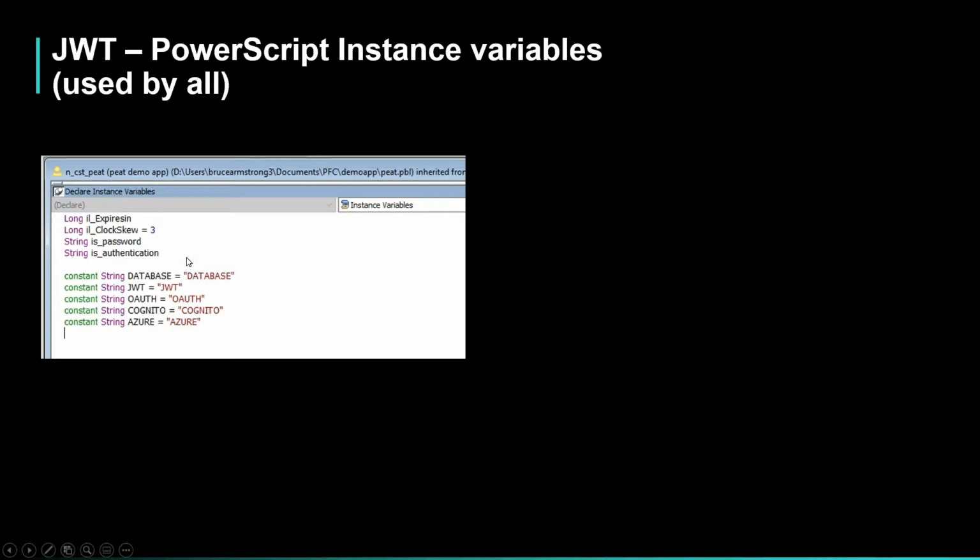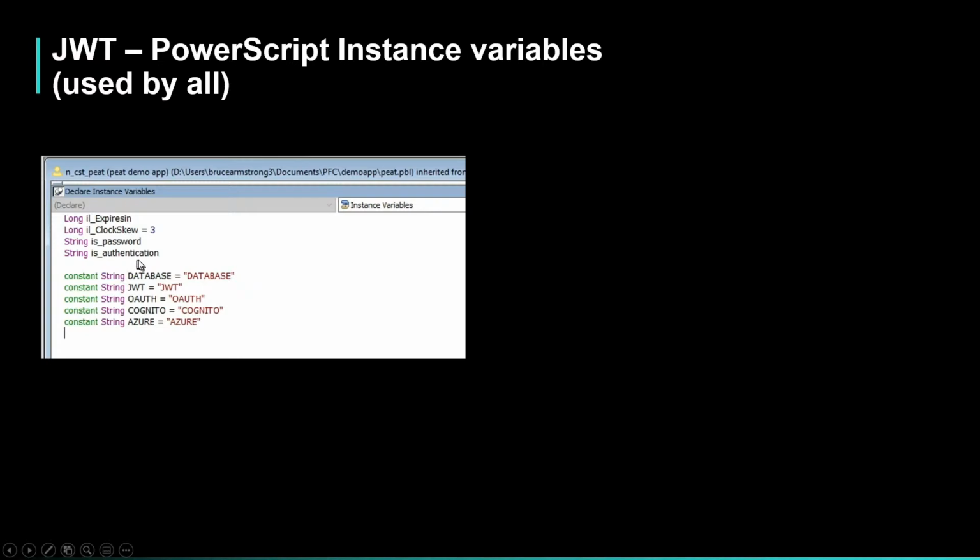Now, PFC keeps track of the username that was passed in, an instance variable already. So I just added one to keep track of the password, because we're going to use that later on when we re-authenticate the token. So we're going to take the password that they passed in and use that when we do the re-authentication. And then, now this is one you wouldn't have.